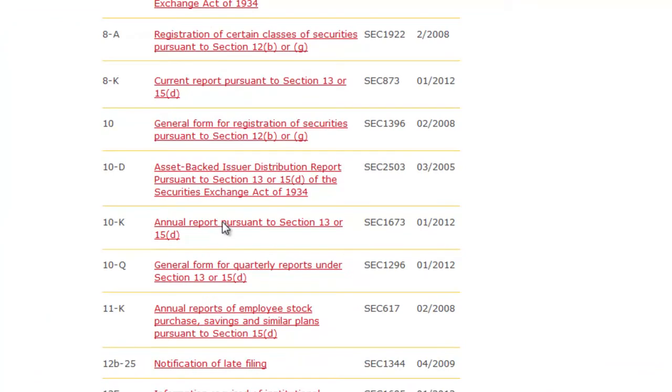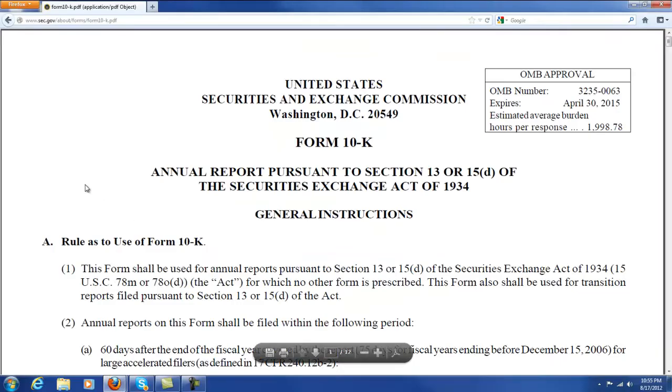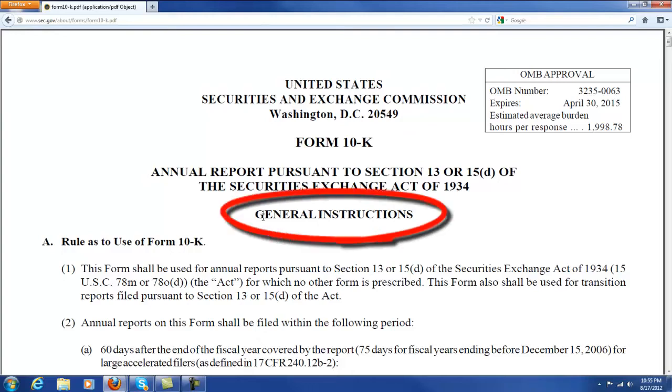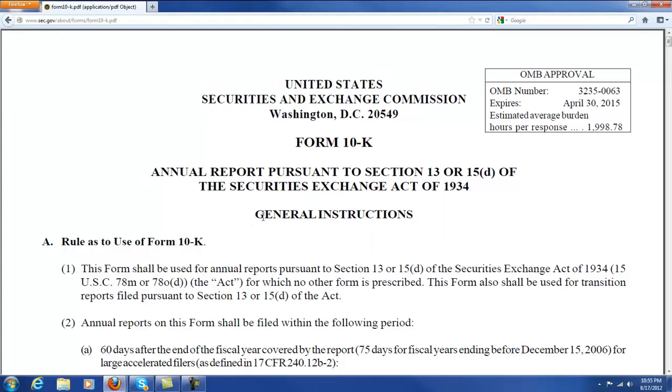10K. Again, this is a blank form which does not include the name of the company. However, unlike Form 4 that we previously looked at, this document includes instructions on how to complete 10K. And while this information is most beneficial to the filers, it can also benefit you and I, because when you know the structure of a particular report such as 10K, it is much easier to read and understand it. Let's go back.